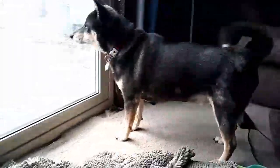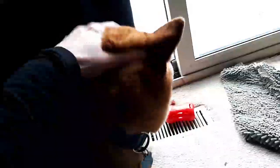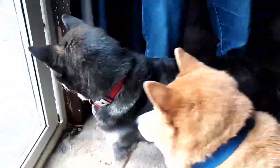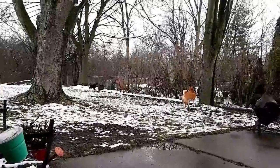Let's go see what the dogs are doing. Hi, Wesker. Riley's going to go pick on him. Hey, come here. You say hi? Here's Wiley. Being a good boy. Wesker, you think I'm getting squirrels? Get ready. Unleash. Here they go. Out into the wilderness. Well done.